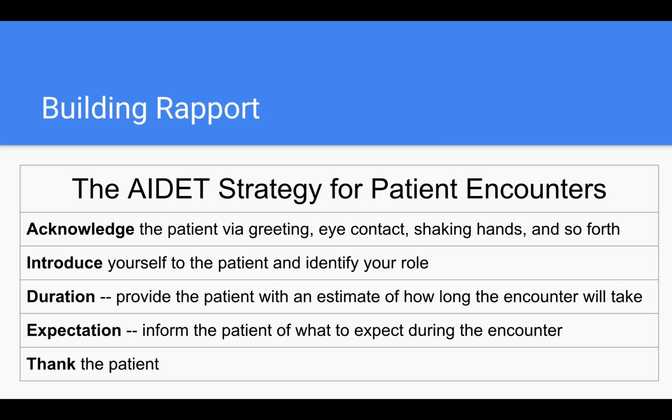You want to let them know how long the appointment's going to take, right? Maybe they've got another doctor's appointment after that, and they need to have an idea of how long it's going to take to see if there's any conflict, and then what to expect from the encounter. Is there anything going to be uncomfortable? The lack of knowledge in terms of expectation can make people a little bit uneasy if they're not sure what to expect.